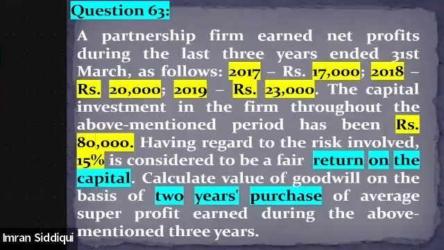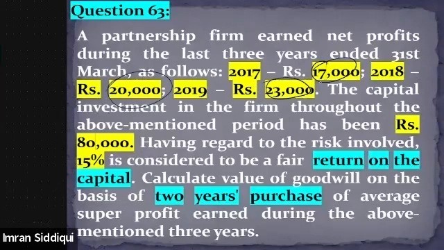Do it, everyone. Everybody will be able to solve this question. See, the only difference in this question is that this time average profit is not directly given in the question. Instead, the question is providing us 3 years profit separately, and we need to total all these profits and find out the average profit of the last 3 years. That will be the average profit of the firm.